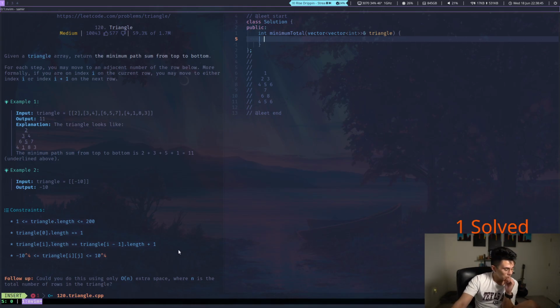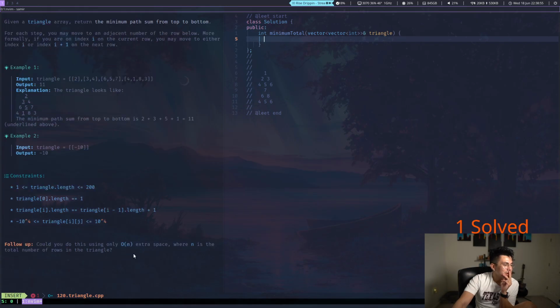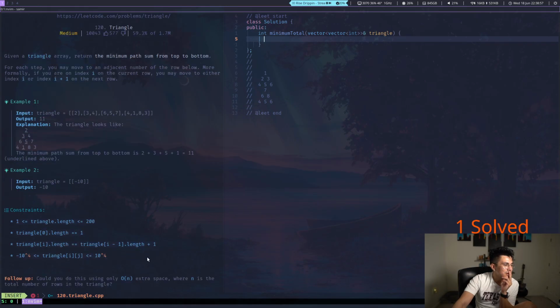Could you only do O(n) extra space where n is the total number of rows? Oh, interesting. How would I do that?